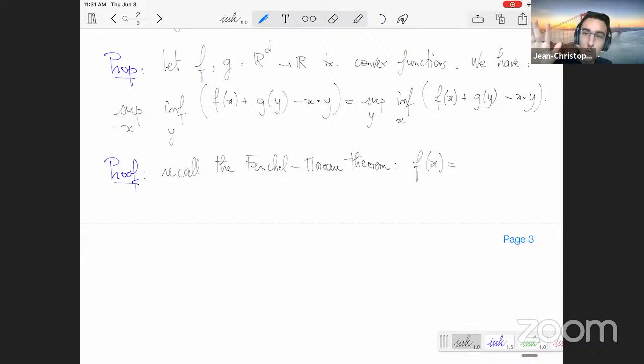So the Fenchel-Moreau theorem tells us that if I take a convex function, I have to have that it's lower semi-continuous as well, but here the functions are finite on all of R^d, so they are lower semi-continuous. So it's always true that they are equal to their bidual. And so I'm just going to write that this is equal to the dual of the dual. So the dual of F star is like this. Okay, so I want us to remember that point. I'm going to use this to justify the proposition.